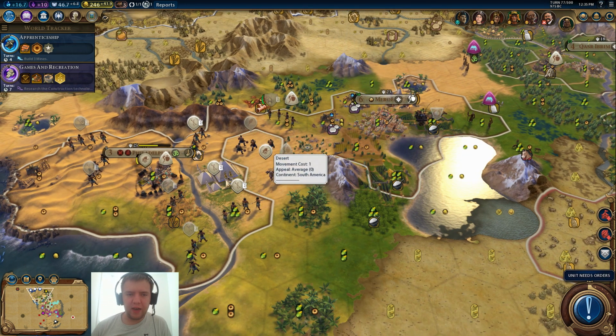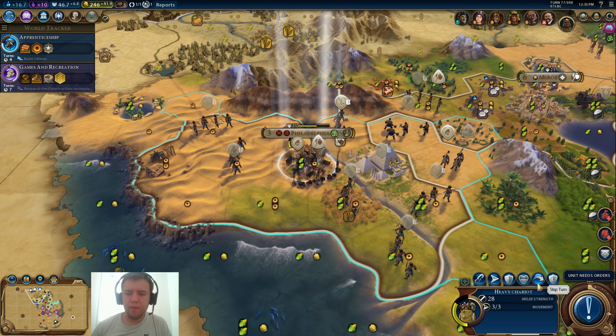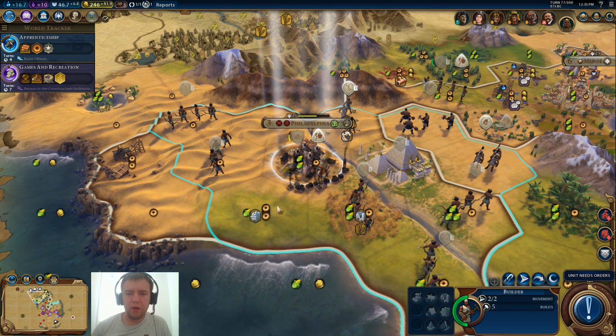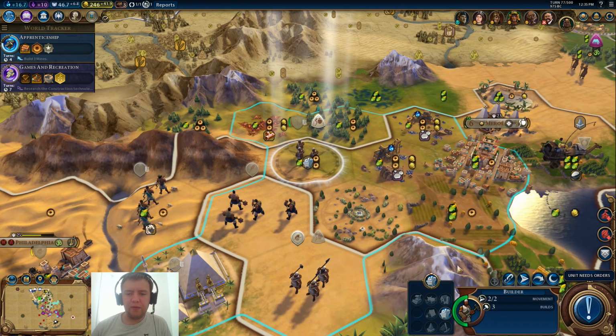I'm gonna have this guy try to help out Philadelphia. Oh, he captured a worker. Might as well boost the production because it's not gonna grow anytime soon.